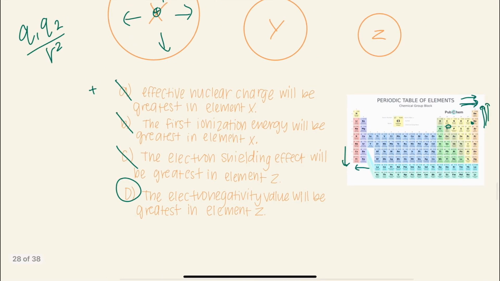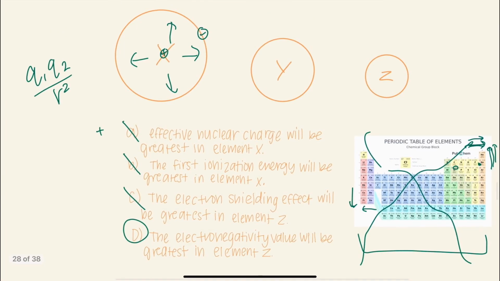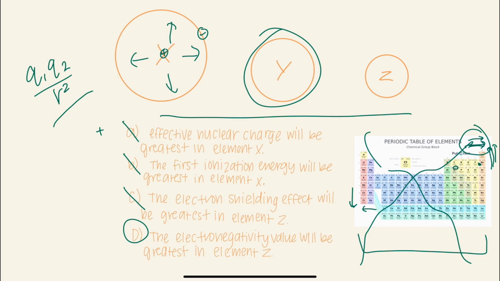Now, the reason why I put this here is just to show that just because you learned a trend doesn't mean you're always going to use those arrows. Sometimes you don't even need to look at that to be evaluating your answers. It's good to have multiple options to solve things. You can see how I used this and looked at the diagrams and also sometimes used these trends. You don't want to just rely on one thing, because sometimes you have these elements where you won't know what the exact element is, so you won't be able to spot it on the periodic table anyway. Instead, you'll have to use other clues.